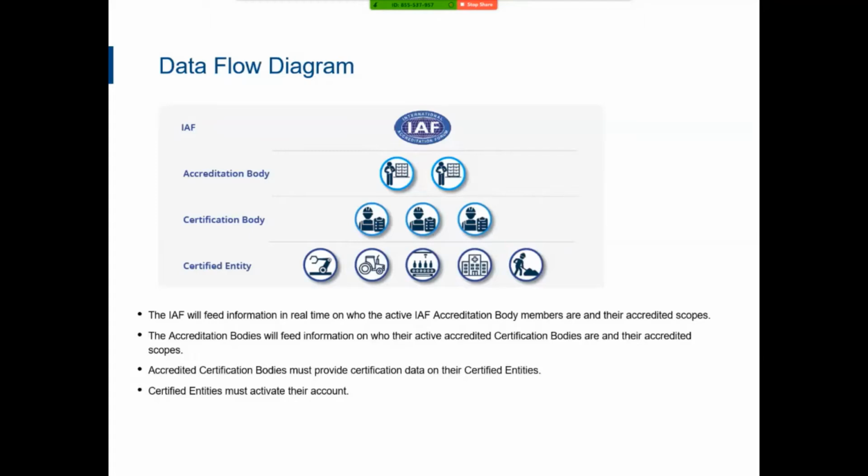So right now we're in the accreditation body stage. We've had nearing 60 accreditation bodies activate their account, and some are putting in their data. Those accreditation bodies who had previously sent the template, they've been uploaded, so those accreditation bodies will see that data in the system.